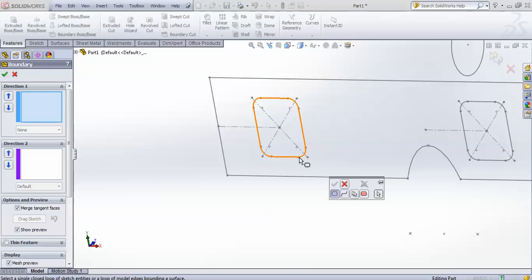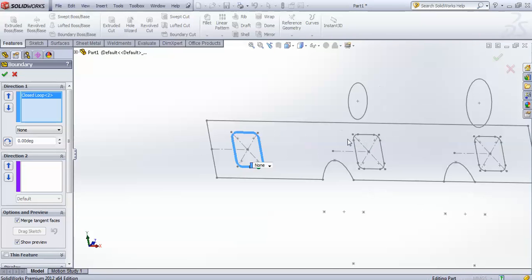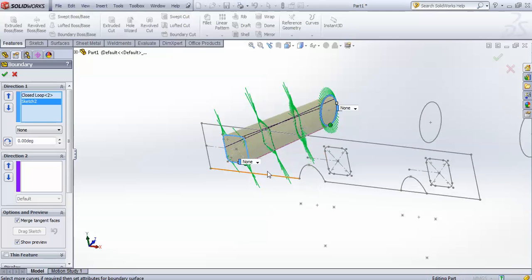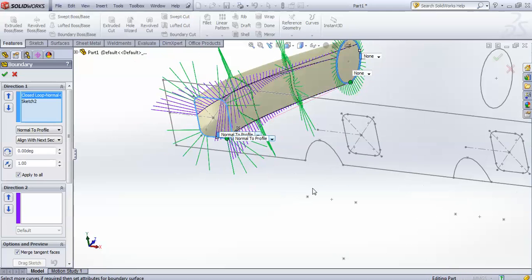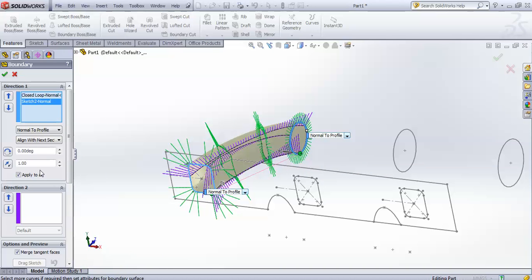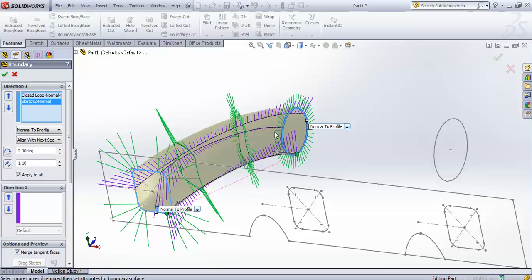If it is complicated, it asks for selection manager. Yes, select it. Now you select this circle like this. Now from this none option, make it normal to profile. Now you will get a shape like this, so go for normal to profile here also. And for this one, tangent length, make it 1 and 10. So just finish it.